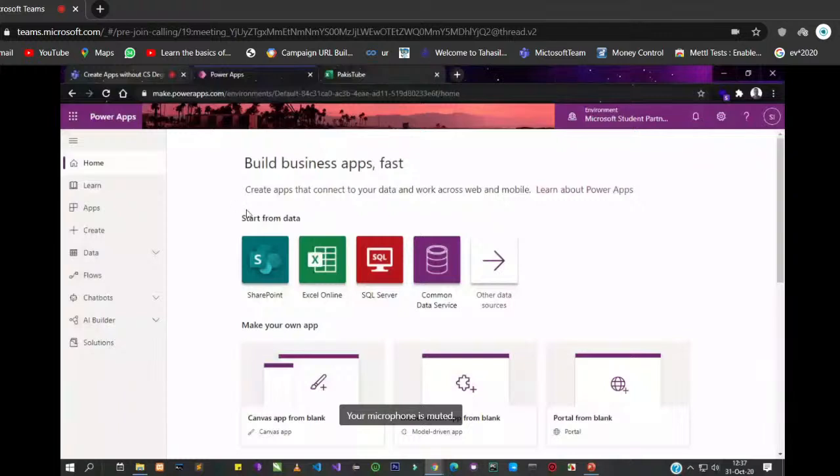I will just go to Excel Online. When I click on Excel Online, it will open the PowerApp Studio. So let's wait for the PowerApp Studio to open. I'm sorry for the internet moving too slow.